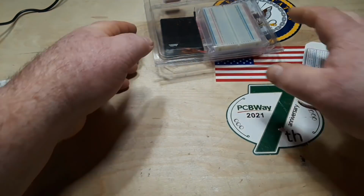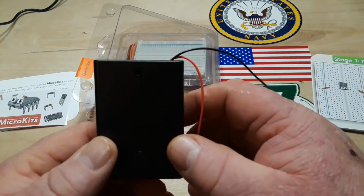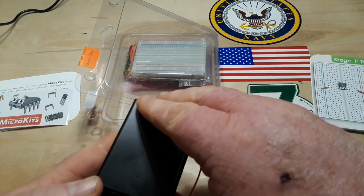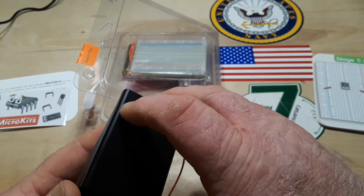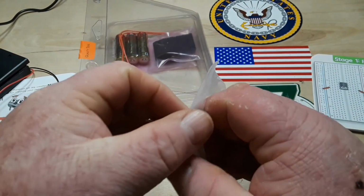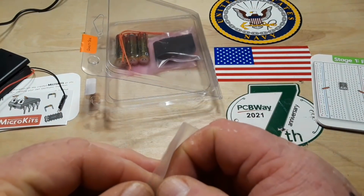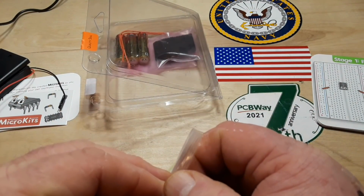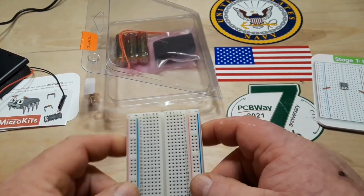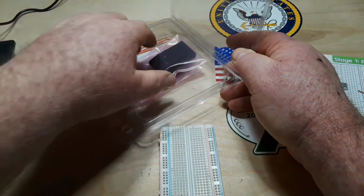Okay. So let's have a look in here. Our parts. We've got a battery thing, and thank goodness it uses AAs. Those I have on hand. AAs I almost never have around. Here's our breadboard. Come on, fingers. There we go. Even comes with batteries. Nice.